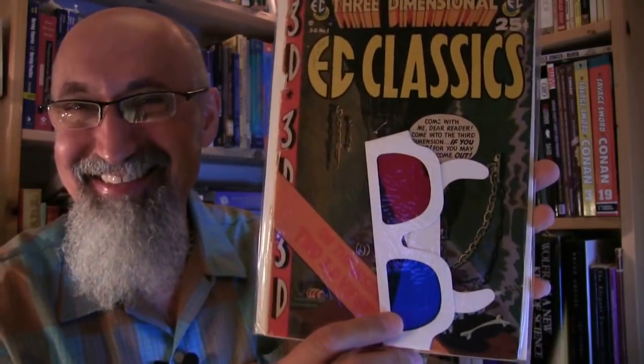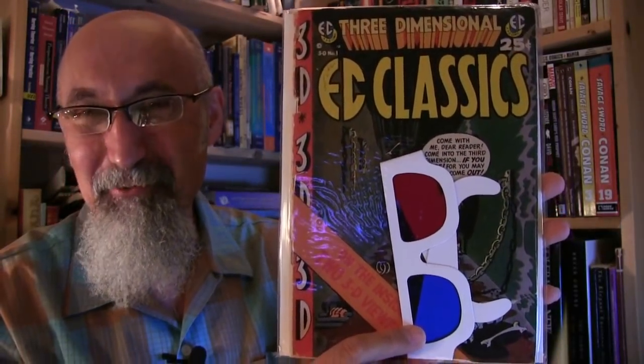It's a three-dimensional comic, right? And he said, here's a description: comic is 1.5, 1.8. Cover is detached. Comes with glasses, but not original. So this is what the guy's done. He's put in 3D glasses you get from dollar stores or whatnot and thrown them in. So we're going to take this out and look at the cover, right? So this is three-dimensional. I believe it's the only 3D comic EC Comics put out. Don't quote me on this.